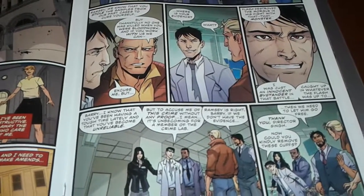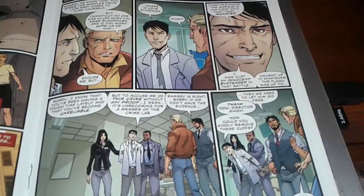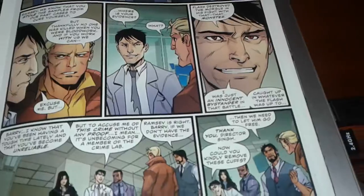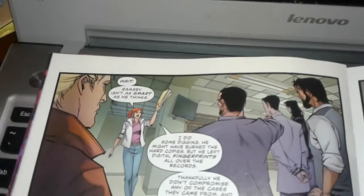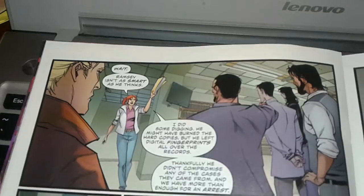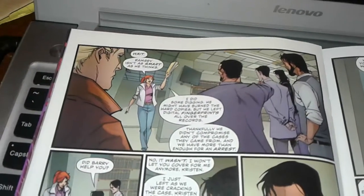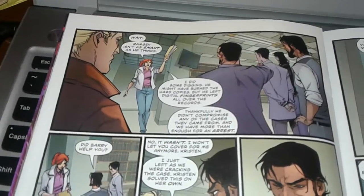Ramsey's right, Barry. If we don't have the evidence, we need to let him go. And you just see Ramsey like, thank you, Director Singh. So now please get these cuffs off me. And then Barry's like, Singh. And all of a sudden, we see that Barry's good friend right here is like, wait, Ramsey isn't as smart as he thinks. I did some digging, and he might have burned the hard copies, but he left digital fingerprints all over the records. Thankfully, he didn't compromise any of the cases they came from, and we have more than enough for an arrest.